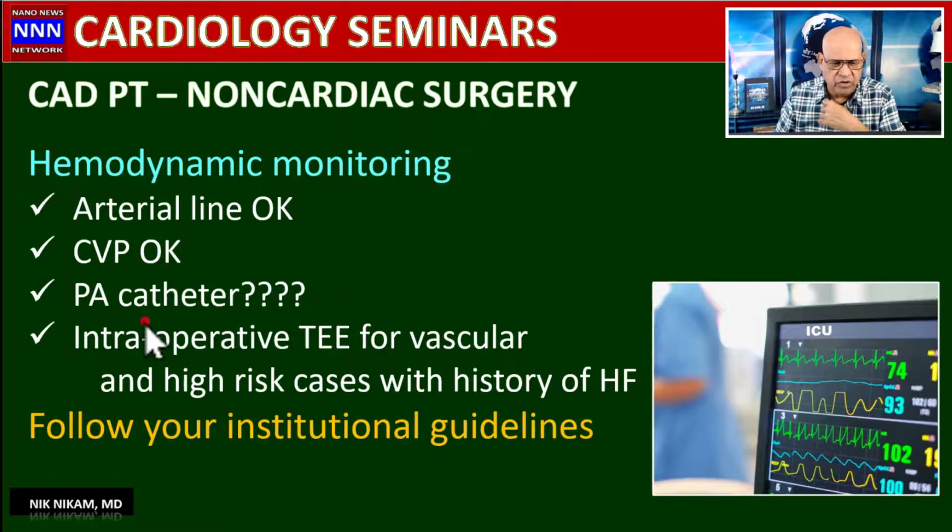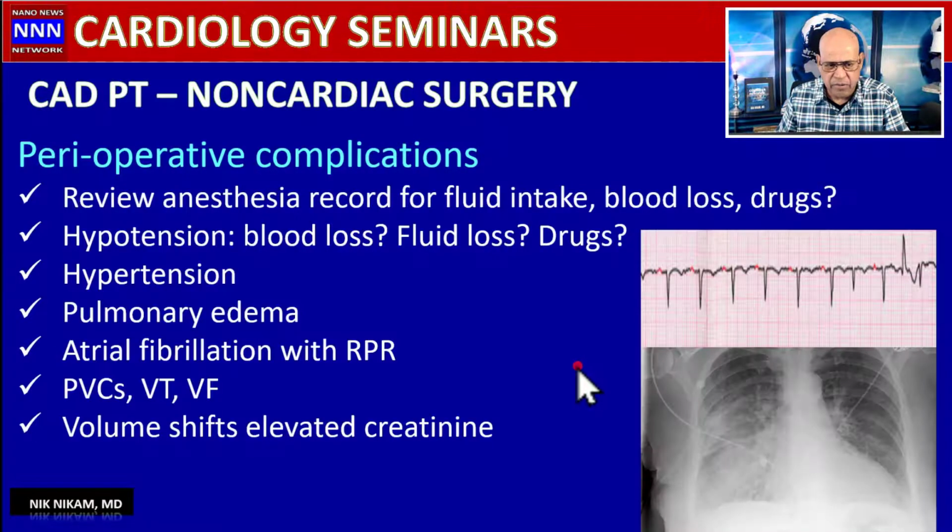And nowadays, most intraoperative transesophageal echocardiography is very readily available to all patients with cardiovascular problems going for thoracic aneurysm surgery or lung resection, so they can assess their left ventricular size, volume, and fluid status. So follow your institutional guidelines as far as these lines are concerned. Remember, the Swan-Ganz catheter or the PA catheter has not been shown to alter the outcomes in patients in the intensive care unit following surgery.